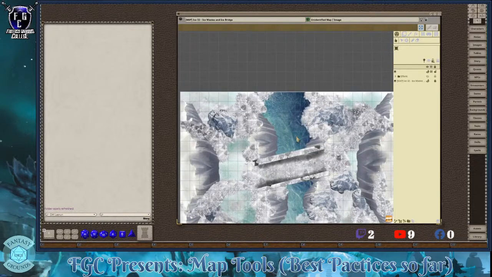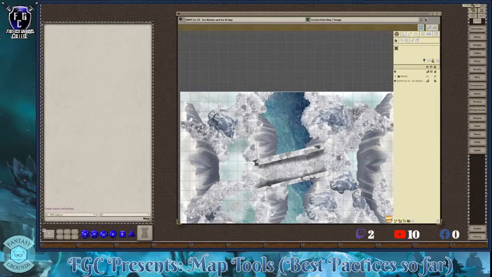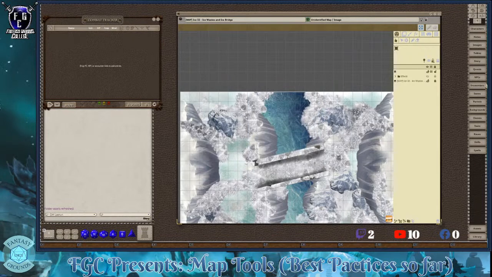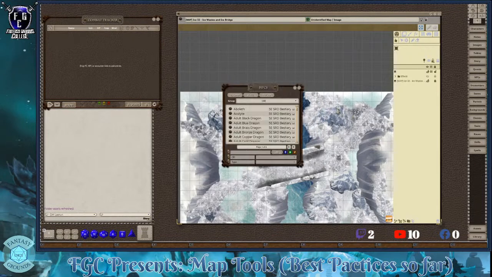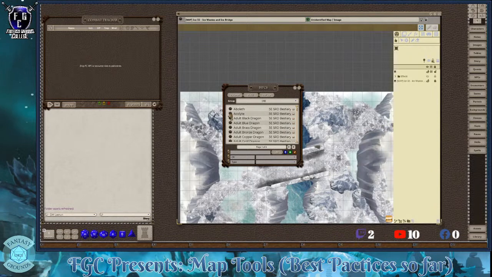In this case, I'm going to grab an NPC and put it on the combat tracker. That's the first step to testing. So I'm going to click on the combat tracker. I'm just going to add an NPC. I don't even really mind what it is. See, that's an aboleth. There we go, Acolyte.